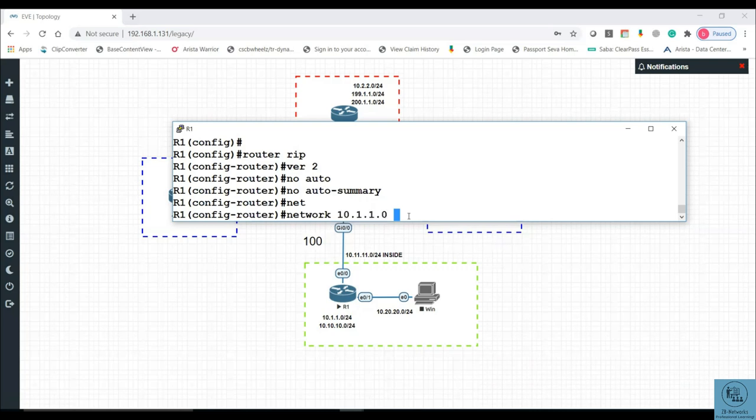So if you define 10.1.1.0, what RIP will do is automatically convert this into 10.0.0.0 as classful and run the process for all the interfaces that have an IP from 10. Okay, so look into that.